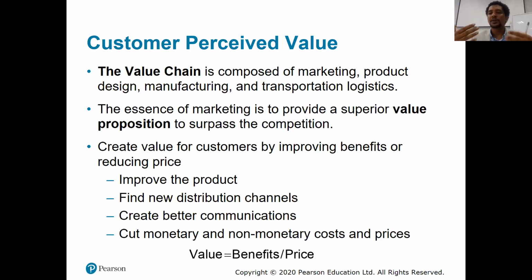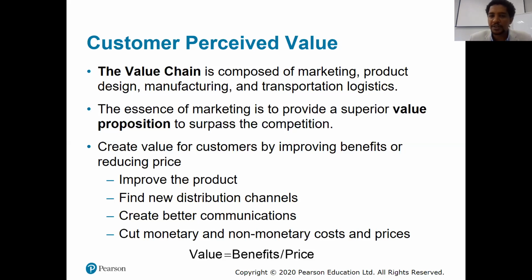Okay, so for example, a manufacturing company should think about marketing starting from the idea conception, or starting from the idea of the product to its development, to its sale, and to its after sale services. Okay, so marketing is all throughout the value chain. Okay, starting from even idea generation to the after sale services. Okay, so that makes marketing a little bit different as compared to finance or operations. Okay, because finance would be involved in only financial issues.